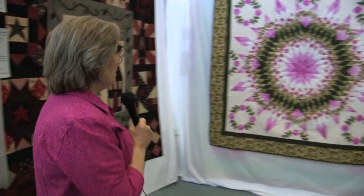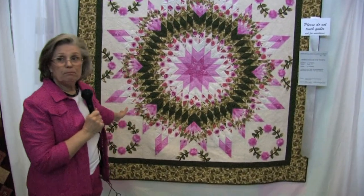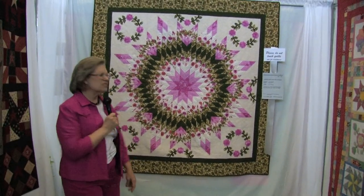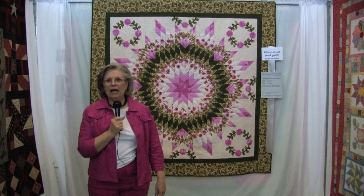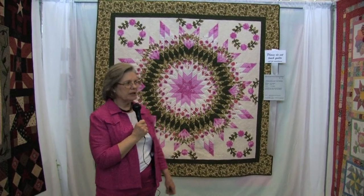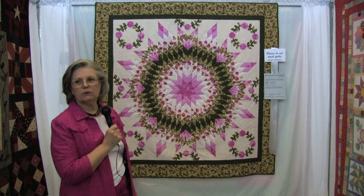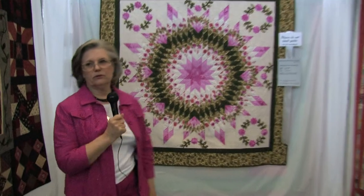This is a Lone Star quilt, and I have an investment in this quilt. It's not mine. But the investment is, it is a very dear friend of mine who is a new professional quilter. And she had this quilt and did not know how to finish it. She says, "What do I do? What do I do? I've got all this white space." And I said, "McTavish it." And she said, "I don't know what McTavishing is." So we sat down and started drawing some little S curves. And I said, "Go home and do that and put it on the quilt." And it really set the quilt off. I was really excited about it. She didn't get a big ribbon, but I think it's a gorgeous quilt.